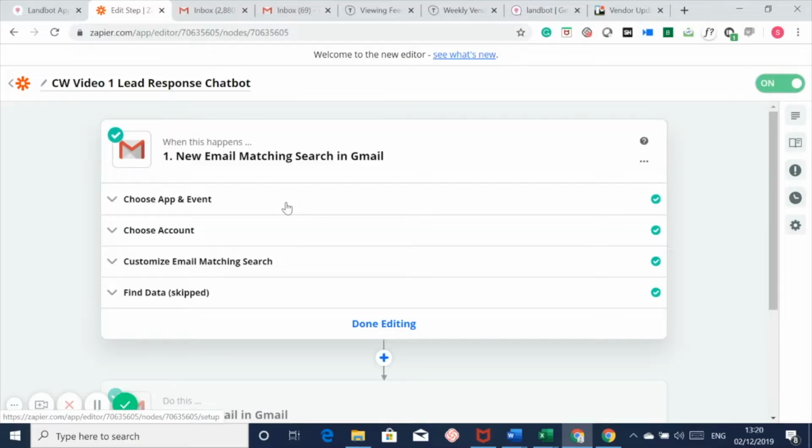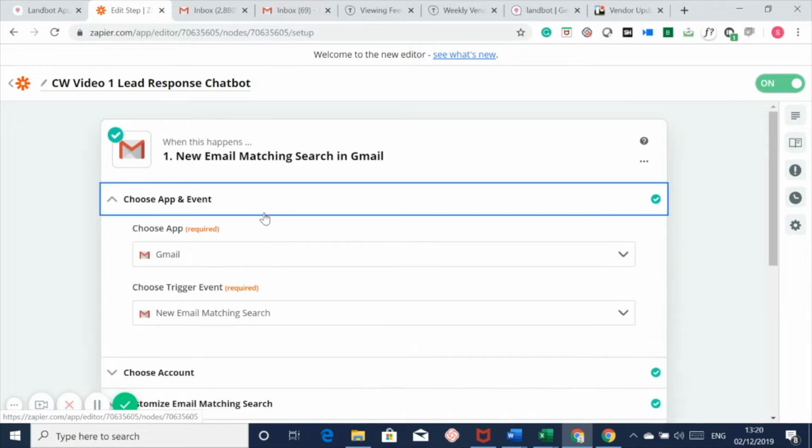So here we're going to ask Zapier to look in our account. So we're going to choose an app, which is Gmail. And we want to choose a trigger event. Do I have to have a Gmail account here? You don't. You can have Outlook as well. So as soon as a particular email hits your inbox, Zapier is going to recognise it. So obviously you need to tell Rightmove, if this is a Rightmove lead, that the lead's got to go to a Gmail or... That's correct. So Rightmove should be able to take care of that.